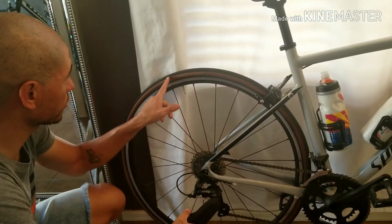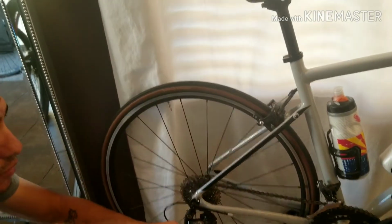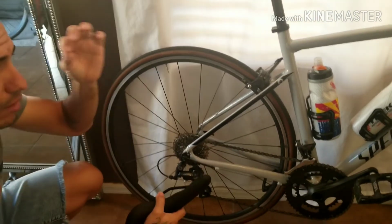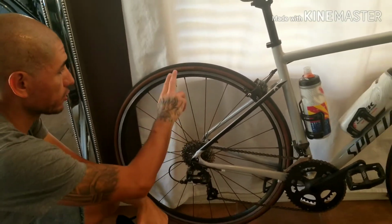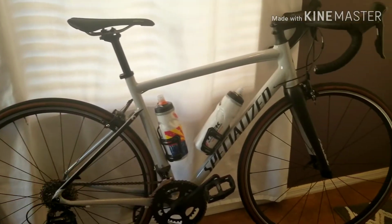And then just make sure that your tire is rolling the right way it's supposed to. Some of these tires have to roll a certain way, so you get the best rolling resistance. So just make sure your tire pattern's going the proper way when you try to fix your tires.